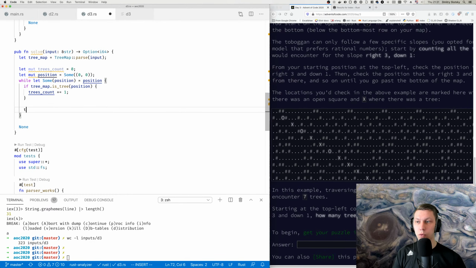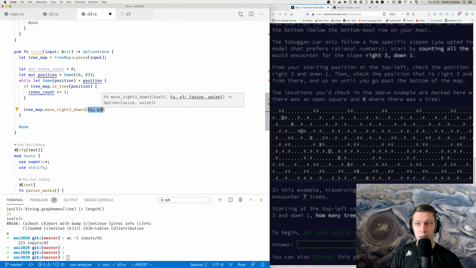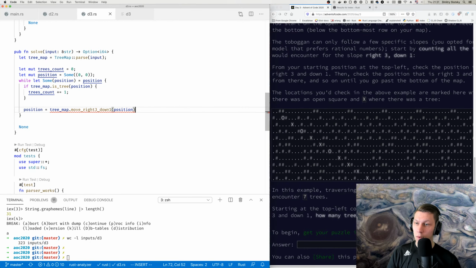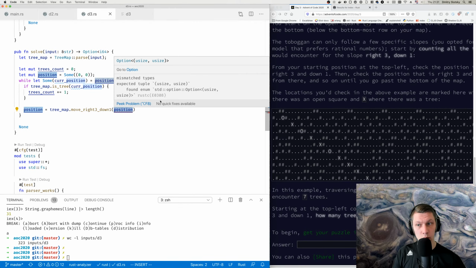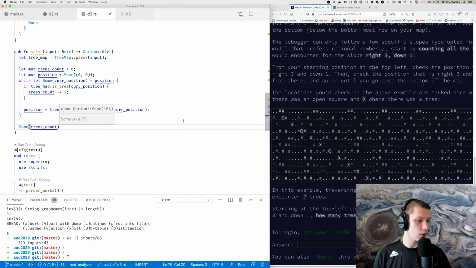And then we just need to move. So we say tree map, move right 3 down 1. We take position. We say position is equal current position. Let's rename it. And then we just return some trees count. So that should be the solution to the puzzle, hopefully.